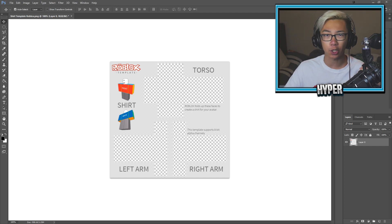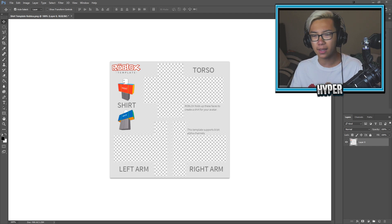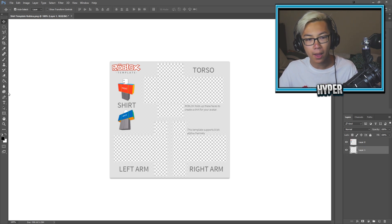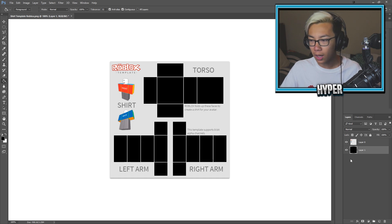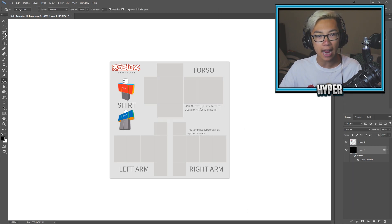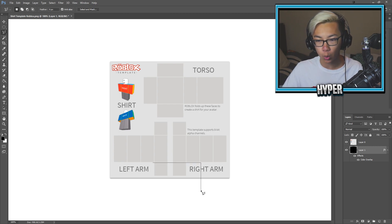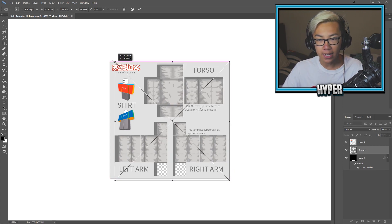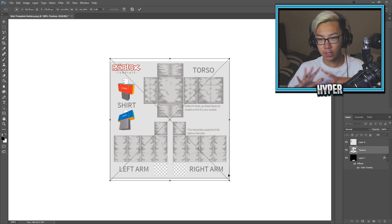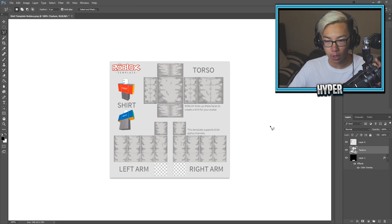What I did before was I downloaded a template and put that in. This time around, I'm going to go ahead and create a layer in Photoshop where I'll use the bucket tool and paint myself a white background, so you guys can see what I'm doing. I'm showing you guys literally exactly how to make a Roblox thing right here. Then I'm going to use the polygonal tool to select this area out. I have this file named Texture, and basically this gives the hoodie some texture — it looks really, really good already. It's just a blank texture thing I found online.